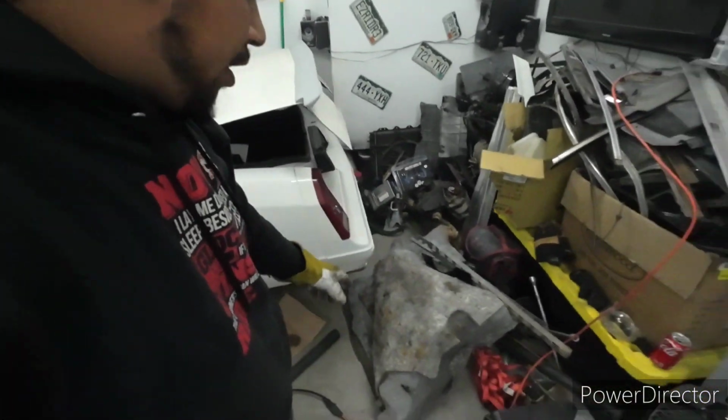So if I have enough, I'll do it all in satin white. If I don't have enough, I'll just go get regular low gloss white and do the whole floor. And I think next week I should be getting the sound deadening in, and I'll run to the stores. Well, if I'm at the auto parts store, I'll see if they have a gray dye for the carpet. I'll end up dyeing that.